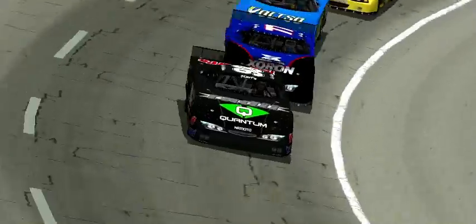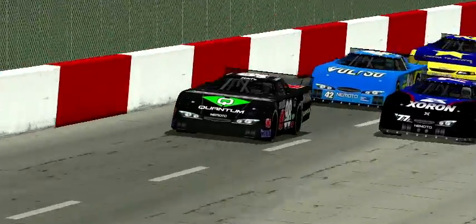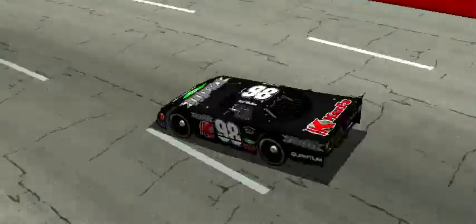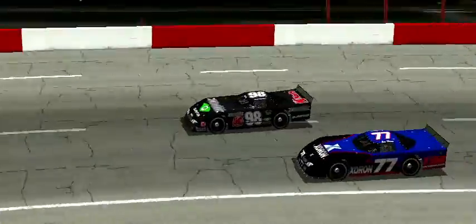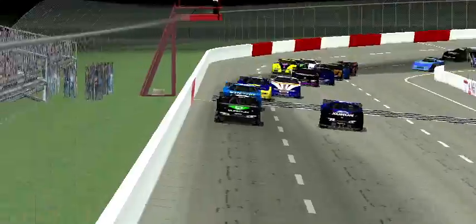The race is back underway with just 4 laps to go. Kurt Walker trying to hold off Jim Hayes. Hayes takes a peek to the inside, entering turn number 3. That's the preferred line. I'm not sure how long Kurt Walker would be able to hold him off, but the caution is out once again.